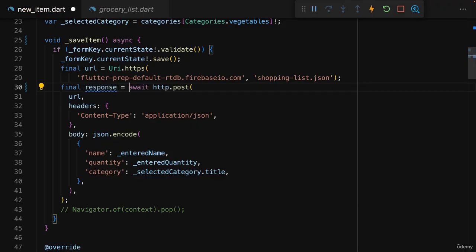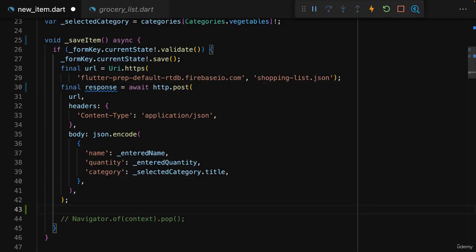So then we get our response here, and we'll wait for this request and response cycle to finish before this data is available and before the next line of code will be executed by Dart. And typically this async await syntax is a bit more convenient, which is why I'm using this here instead of chaining this then method, which you could alternatively also do though.